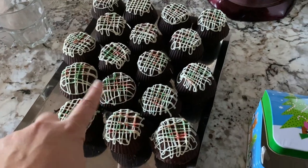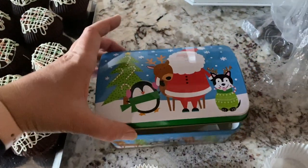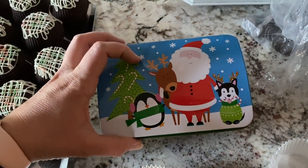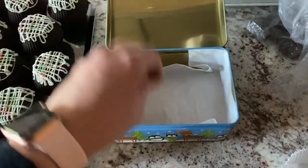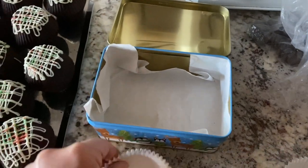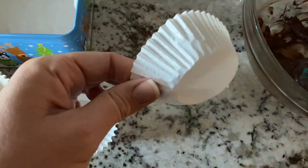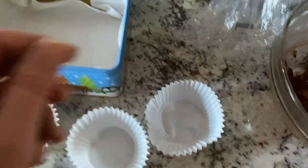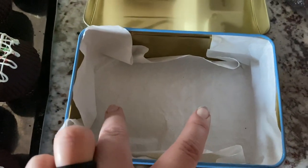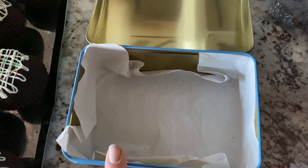Okay, so now that these guys are done, these have been frozen, so they're nice and firm. I'm gonna put them in these little containers that I got from the Dollar Tree. I showed this in a previous haul. I just lined it with a little bit of tissue paper, and then I'm gonna take a cupcake liner and stretch it out a little bit so that it doesn't lie exactly right on my cupcake shaped cocoa bombs. And this will fit 2, and I have a bunch of these containers, and then I also have some baggies for them as well.